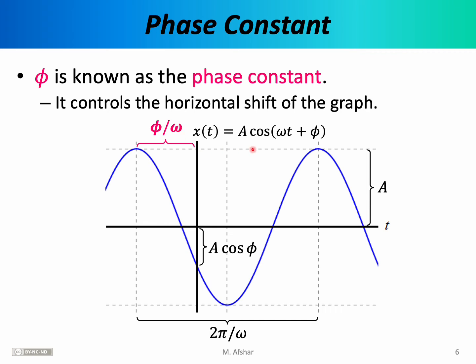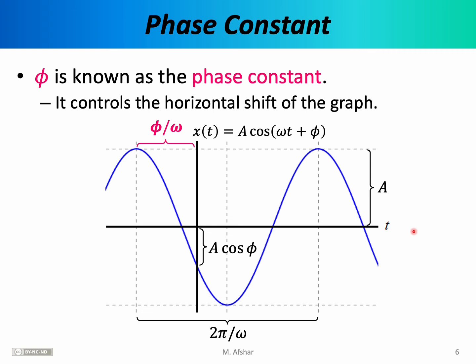Here we have to be a little careful. When speaking about this function here, people often say that the cosine function has been shifted by phi radians. However, if you want to actually draw a graph, you're not interested in radians, you're interested in seconds. Notice that the horizontal axis is the time axis. So we're interested in something that has units of time, like seconds, not units of angle, like radians.